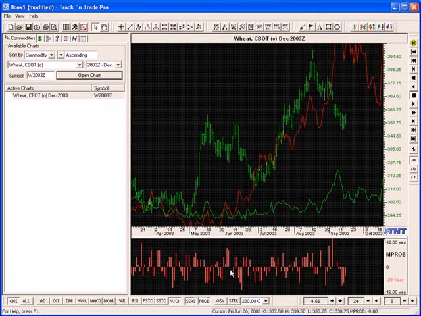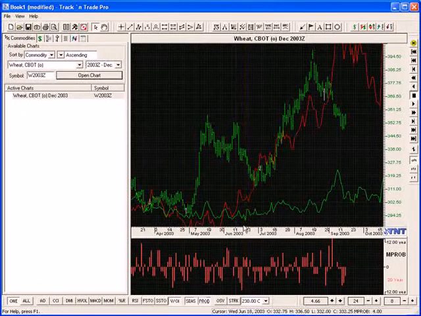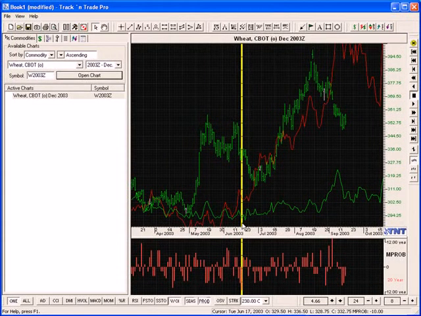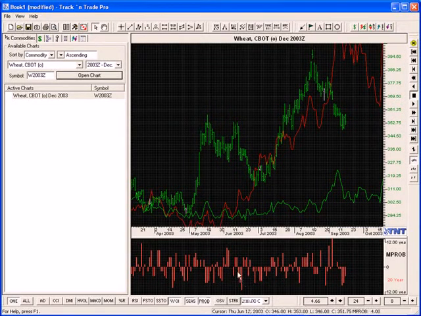Over the last 20 years, there's a high probability on this day that it will close up. And on this day, there's a high probability that it will close down. Okay, and so you can see a trend right through here. You can see 3 days in a row where markets have a tendency to close down, and even more likely that they're going to close down. That's what the probability indicator is.